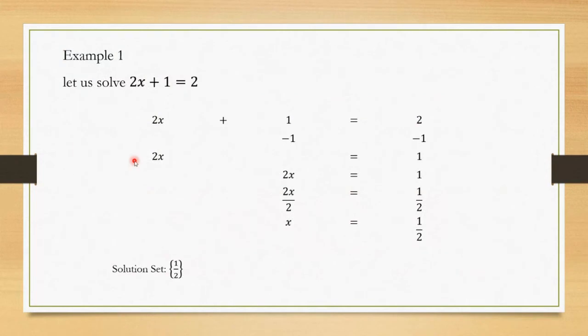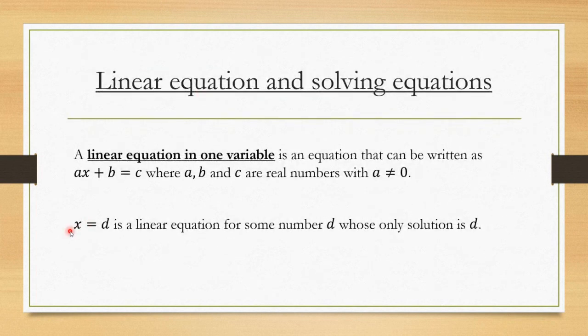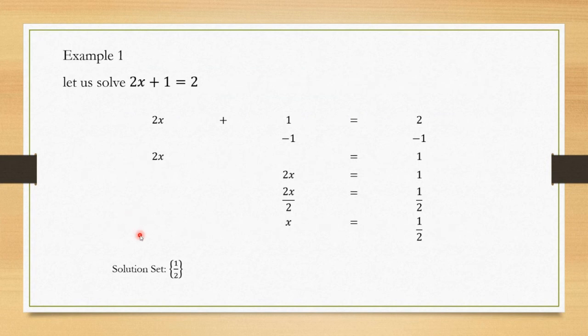Okay. So let's actually solve this equation. Generally what you want to do is get x all alone. You want to get x equals something, right? That's what we said before. You want to get x all alone on one side and everything else on the other side. So we have 2x plus 1 equals 2, right? We're going to subtract 1 from each side first. We want x to be all alone. So we get 2 times x equals 1. We get that first.